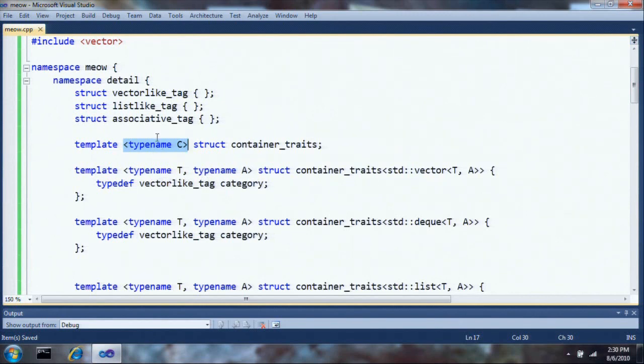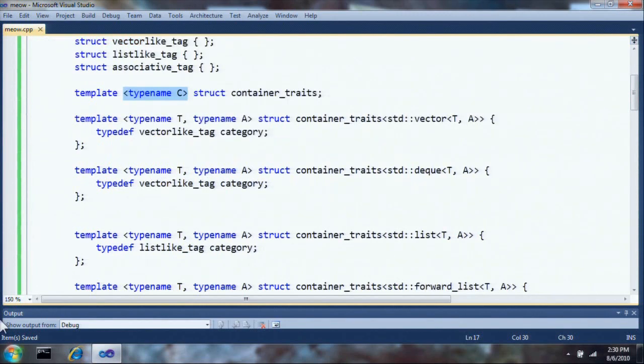So even though it looks like a page or two of code at the rather high magnification I'm running, it's really quite simple. So container traits is specialized on std vector of T and an allocator. Even though 99% of the time I'm not going to be using custom allocators myself, someone else might be using it. And because I'm writing a general erase wrapper, I would like to be able to handle vectors with custom allocators. It doesn't cost me anything to put comma A there for the allocator.